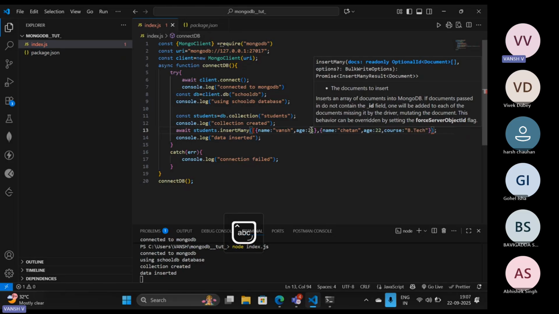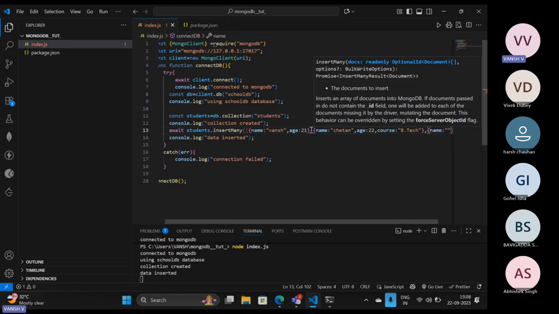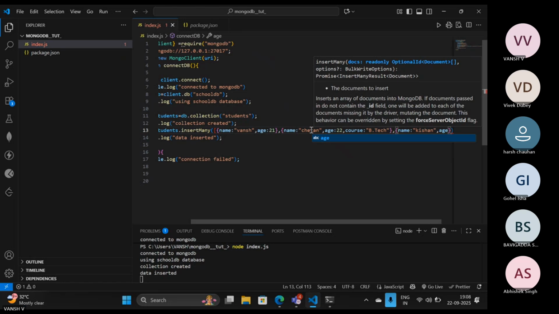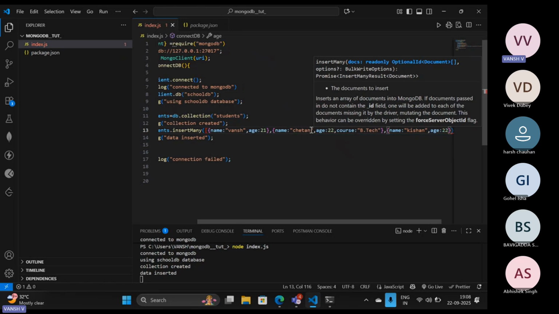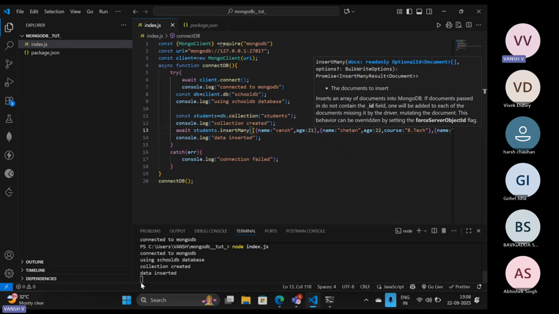Now let's add one more document with the name Kishan, and age 22. One thing you have to do is close this particular array over there. Now we have done that.